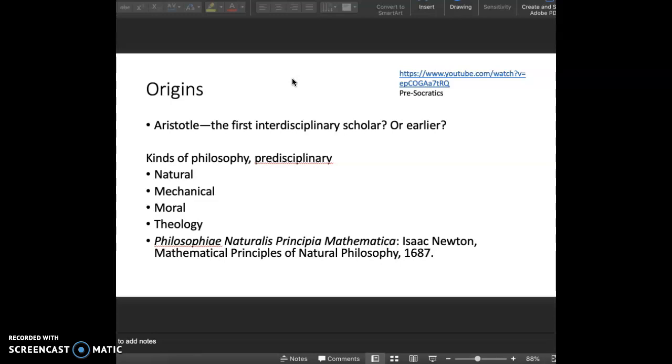Moral philosophy, we think about ethics, we think about right and wrong and certain kinds of behavior. Mathematics is also a philosophical abstract idea that people know about. So you think of people like Euclid, geometry wasn't necessarily called a philosophy, but it would have been grouped together with other kinds of knowledge.